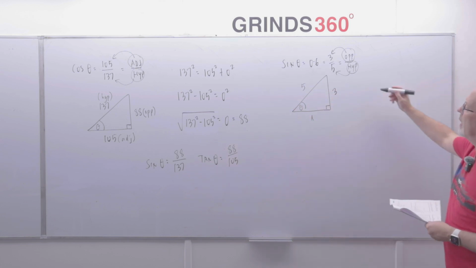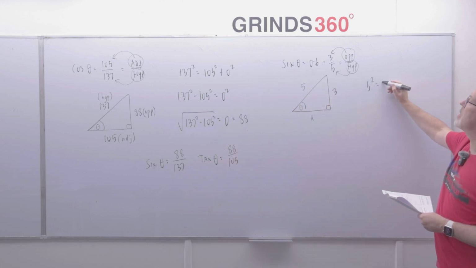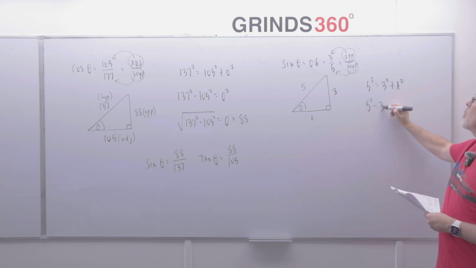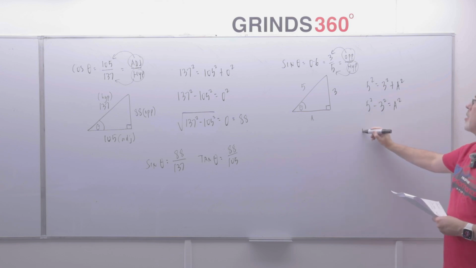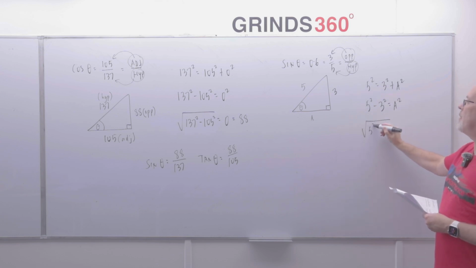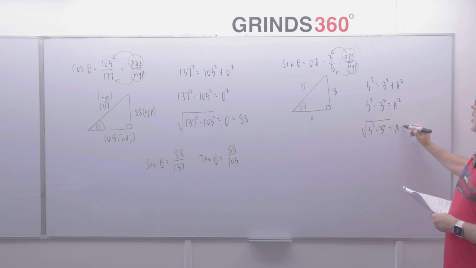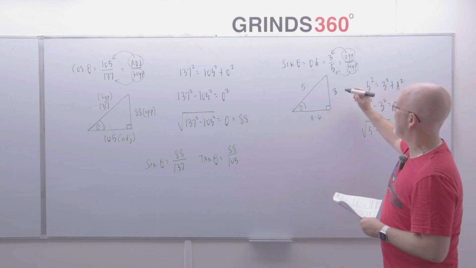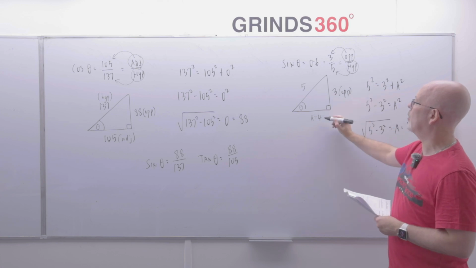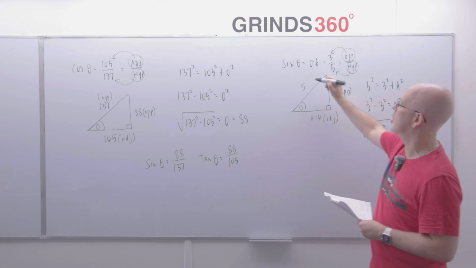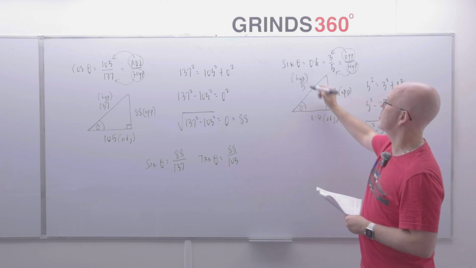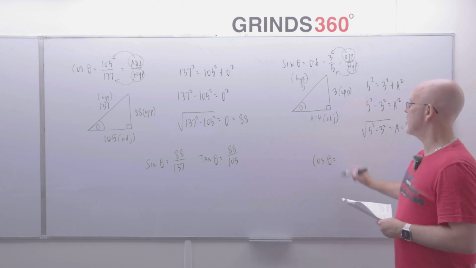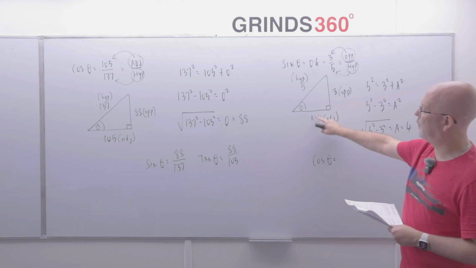Again, I'll find that using Pythagoras' theorem. So 5 squared equals 3 squared plus a squared. So 5 squared minus 3 squared equals a squared. Then just take the square root of both sides. The square root of 5 squared minus 3 squared is equal to a. And that comes out at another nice whole number. That's 4, so a is 4. Now that I know all three sides, including the one I didn't know from the start, I can write down my other ratios. It wants me to write down what cosine theta is. Cosine, remember, is adjacent over hypotenuse. So it's 4 over 5.